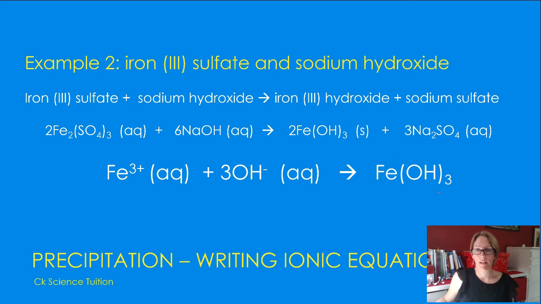And if you're very eagle-eyed, you will notice that I have missed the last state symbol there, which should be an S for solid. Don't do that, that will lose you a whole mark. So it's 1 mark for right formulae and balancing, and the second mark is for the state symbols, which is always aqueous plus aqueous makes solid.